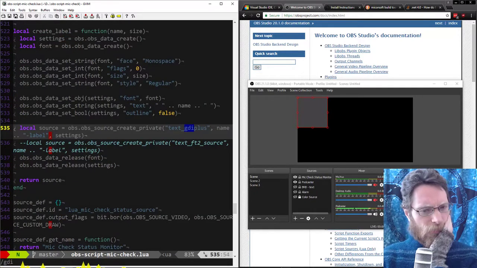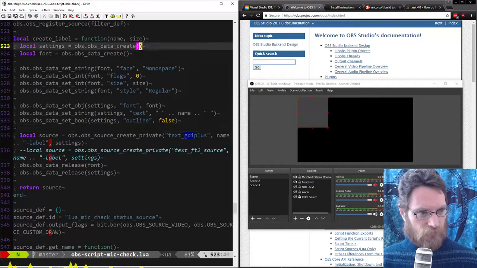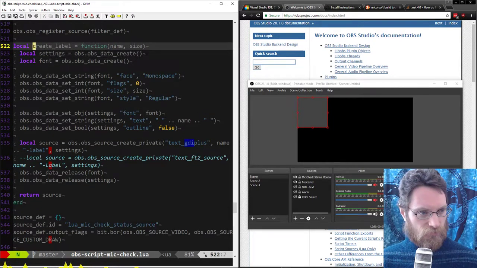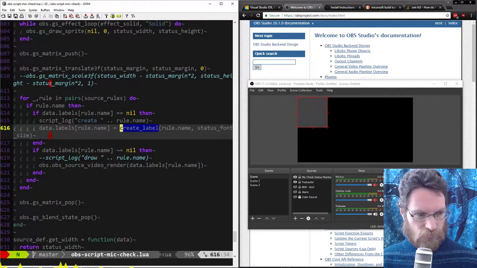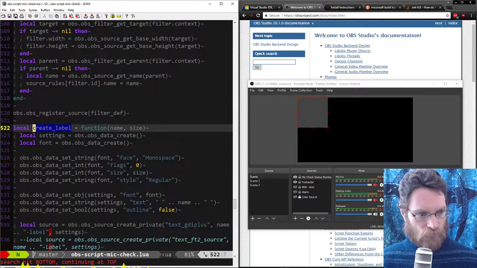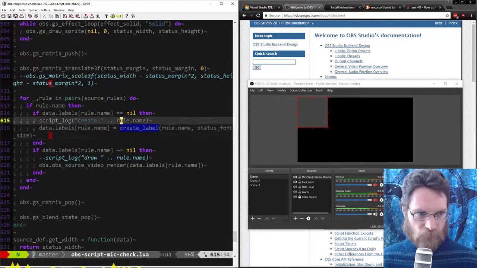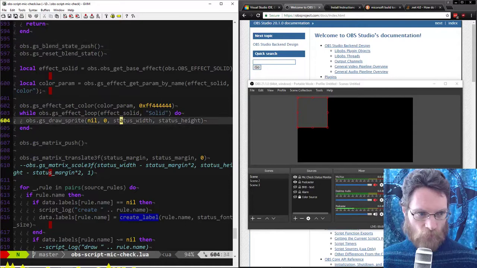Wait, we are GDI Plus. Do I just not have my dummy text in right now? Or was I doing some scaling things? Okay, so that's an actual rule.name. And this is in source rules.